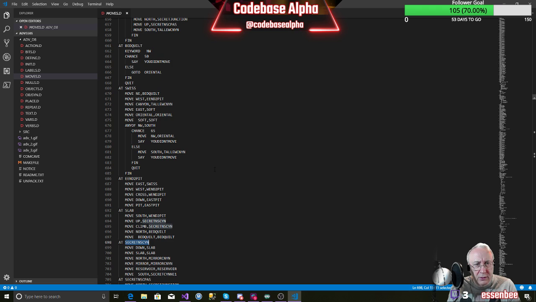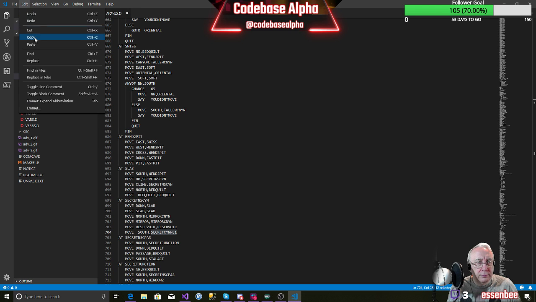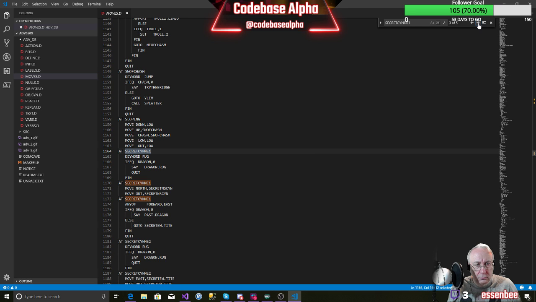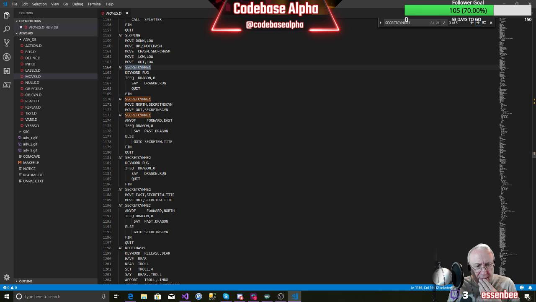So you'd have thought it'd be around here. So it's secret north south canyon. We're looking for secret. I think we need this one here, secret canyon one. Let's find that. So it's in here somewhere. It doesn't seem to have the down. Now, our map definitely shows a down.